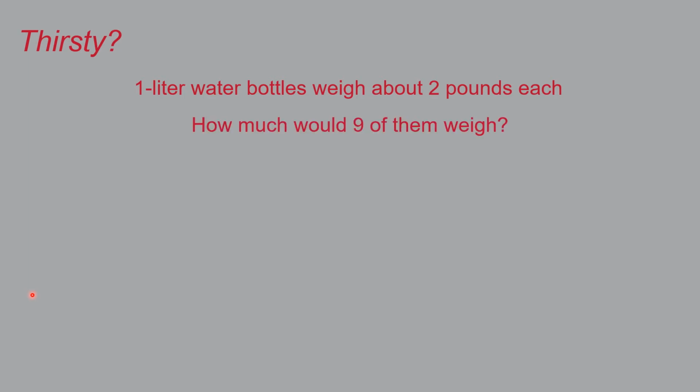So let's say that keeping hydrated is very important to you and you have determined that you need 9 of them to get through the day. What mass of water or what weight of water are you going to be carrying around when you leave the house in the morning if you have 9 liters of water on you? Now hopefully you just did this in your head and came up with 18 pounds.